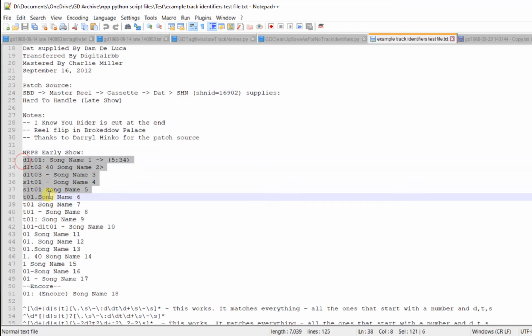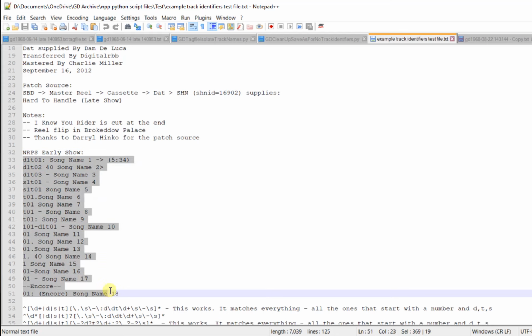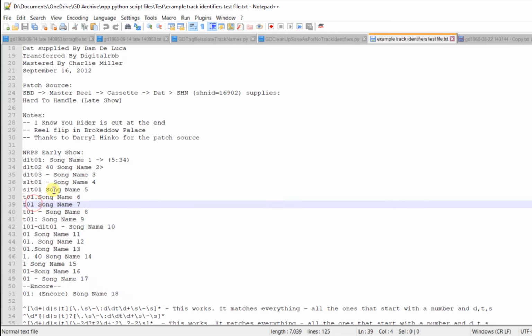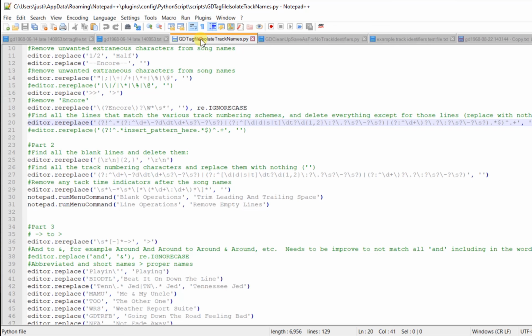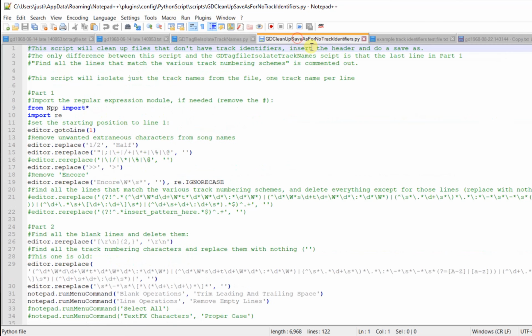So if the text file that you're working on has something in front of the song name, then you want to run the script that says isolate. You're going to gd tag file isolate, and it has this track names in the name of the Python script. The other one is for, you'll see it says no track identifiers.